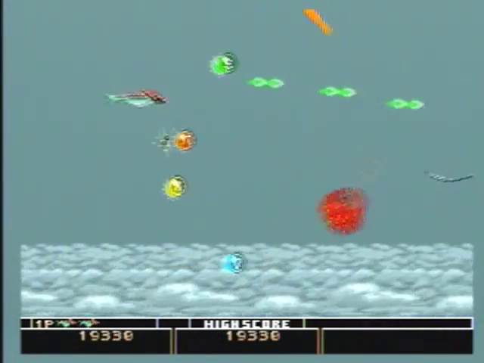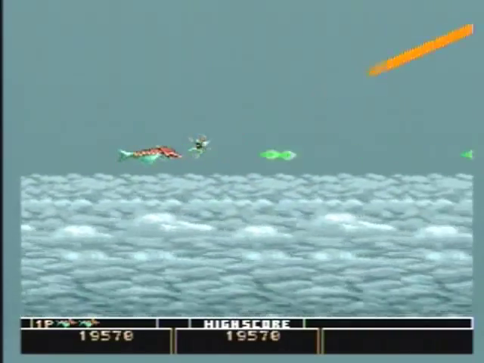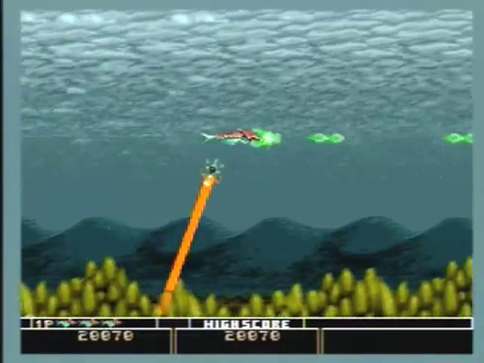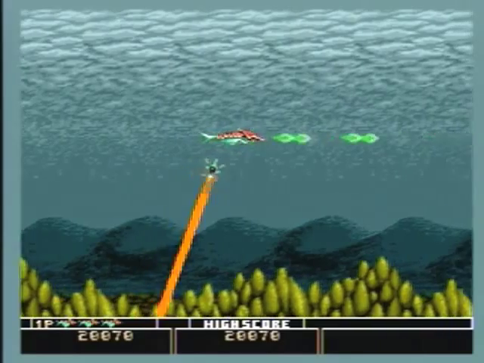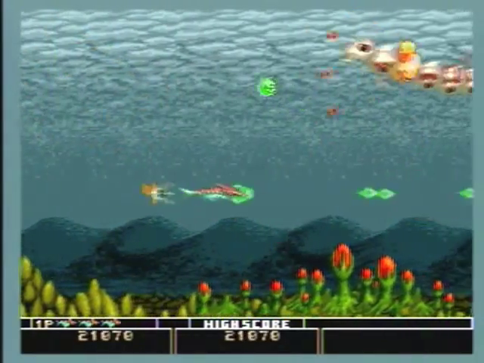No matter which bioship you pick, 4 colored orbs will appear throughout the stages, red, yellow, green, and blue, allowing you to switch weapons if you grab a differing color, or level up your weapon if you grab the same colored orb. Each weapon can be upgraded 3 times.